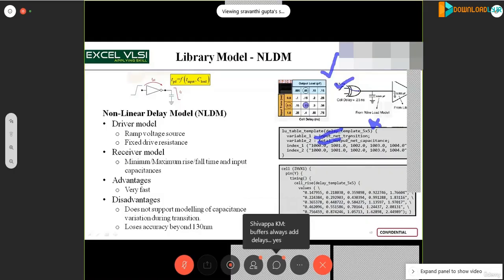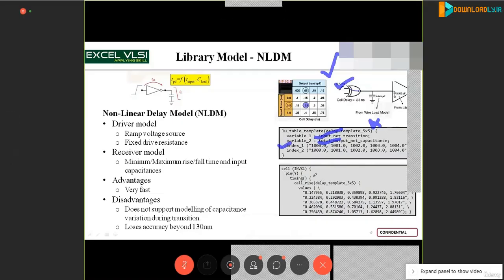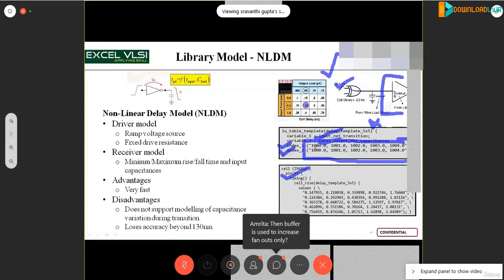Index 1 is the input net transition and index 2 is the output net capacitance. For these values, what will be the delays of my cells? Here they took an example of an inverter cell where pin Y is the output pin, and the rising delay values are depicted according to this range of values.